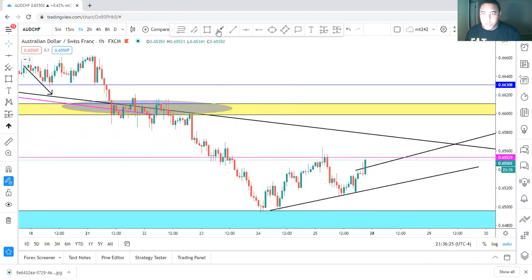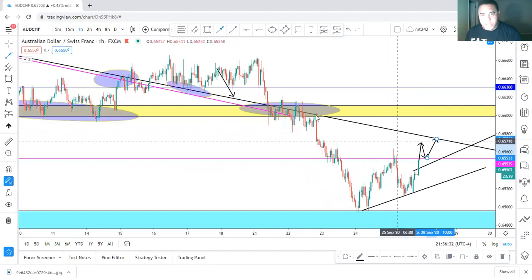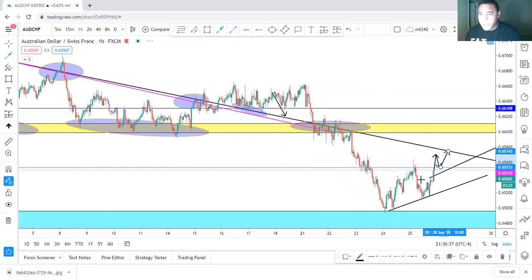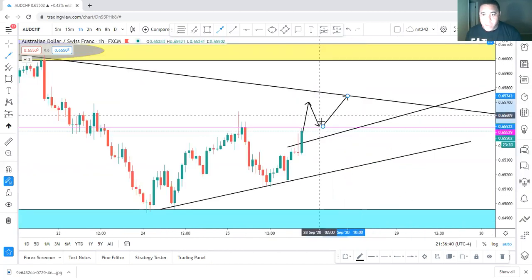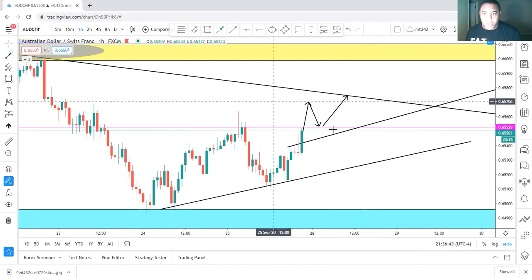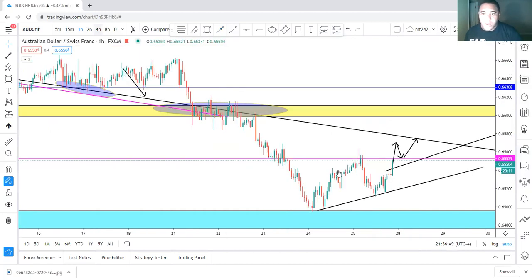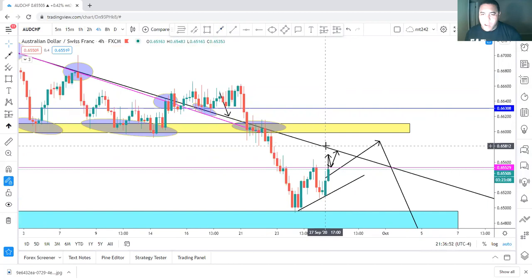and go down to do a top-down analysis, we need to wait for a break and a retest, potentially buy it. Do not ignore this trend line that's here. Price can find resistance like it did here, support here. So we know that this trend line is an area that we would want to watch as well. So right now, no setup, but probably later on in the week, we'll get that confirmation for us to take it either way. All right. So no setup right now, and that's okay.